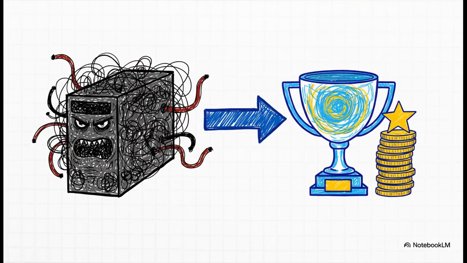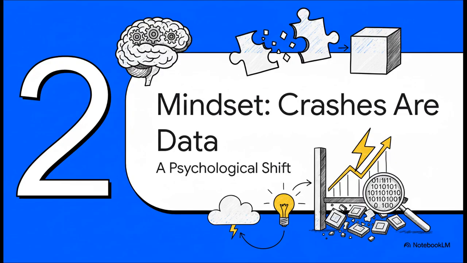Okay, now this is a really big deal, and it might just change how you look at the whole exam. The goal isn't just to squeak by or hope you get lucky and avoid the buffer overflow box. No, the real goal is to get so good at the process that you actually want it, because you'll know it's going to be some of the easiest, most predictable points you can get. So before we even touch a single technical step, we've got to deal with the biggest obstacle, and that's the one in your head. It's all about changing how you think about what a crash really is.